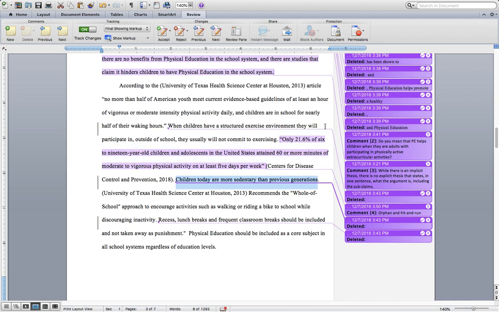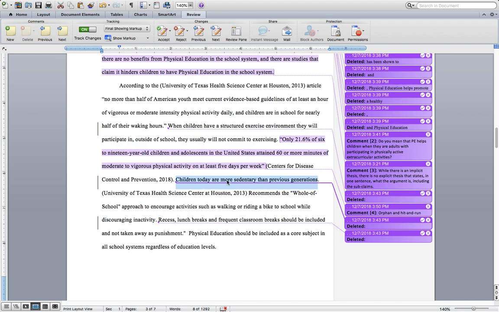Maybe it was 60% in previous generations and now it's 21%. Okay, wow, that's an argument, right? But maybe it was 10% in previous generations and now it's 21%, which would suggest that children and adolescents have increased in their physical activity.